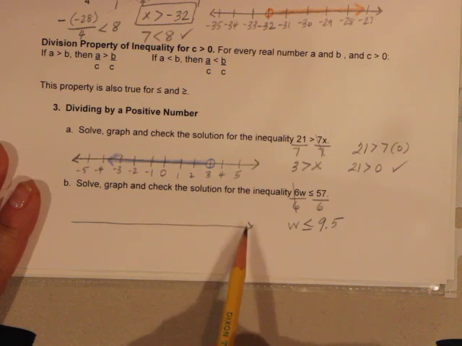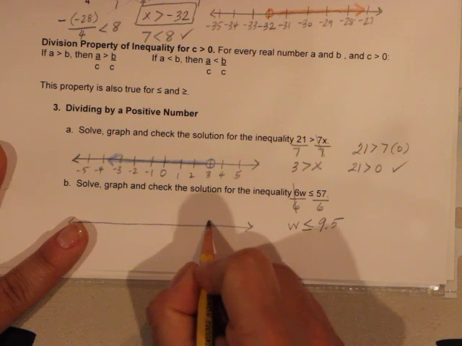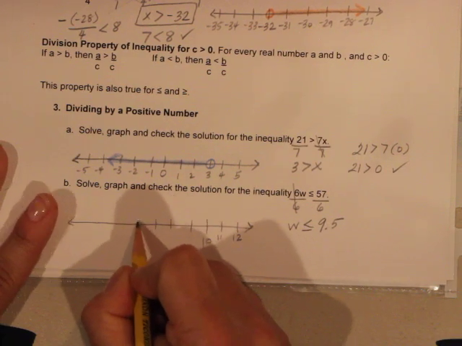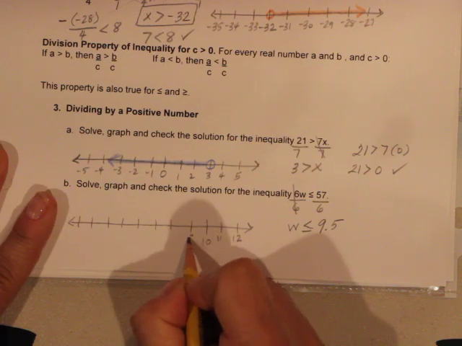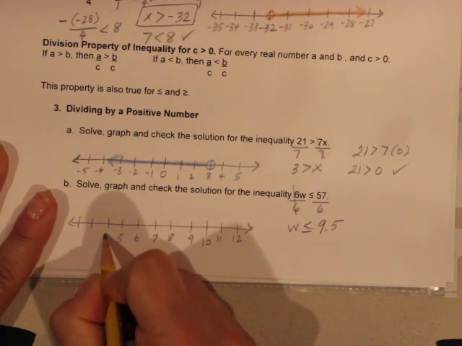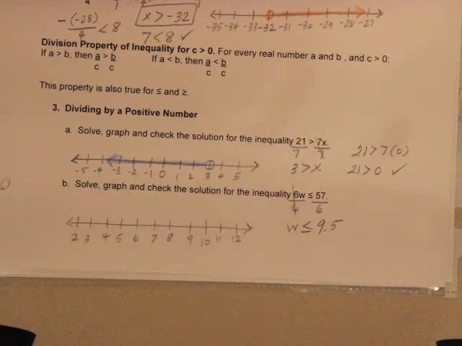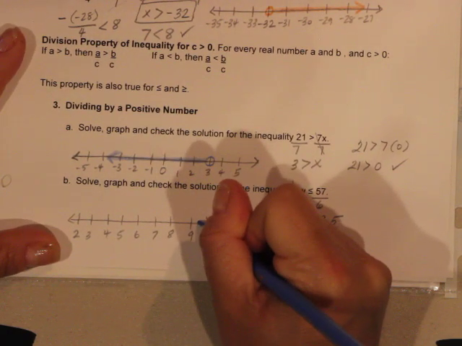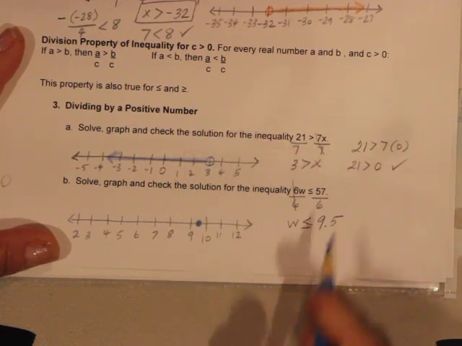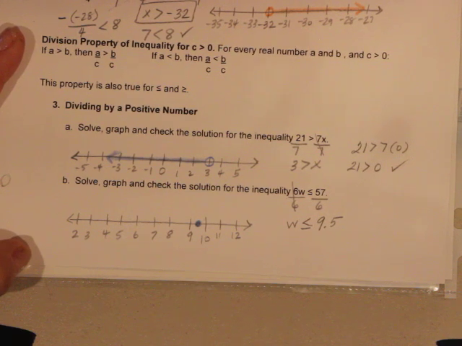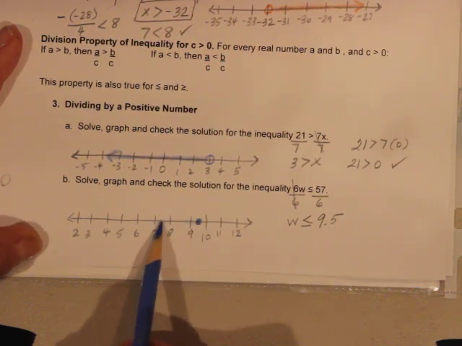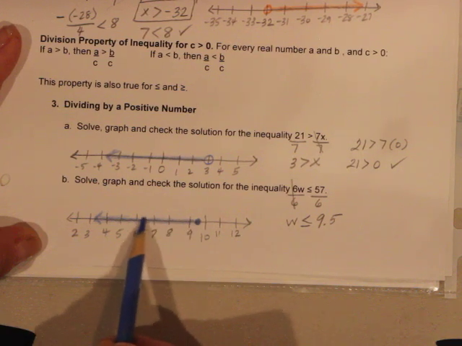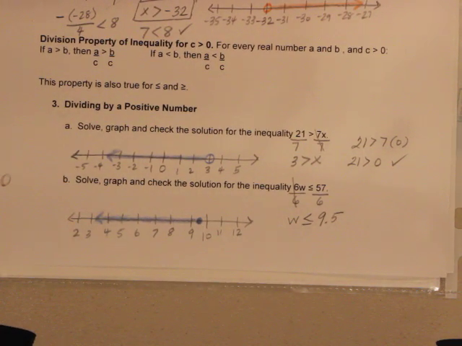When I go ahead and put that on a number line, I'm going to start with 10 right here, 11, 12, and get less as we go: 9, 8, 7. Now when I go to graph this, I want the values for w to be less than or equal to 9.5. So I'm going to plot a point right here at 9.5 and fill it in, because it needs to include 9.5 in the solution set. All of the values for w are any values that are 9.5 or less, so there's my arrow to indicate that it includes all values equal to or less than 9.5.